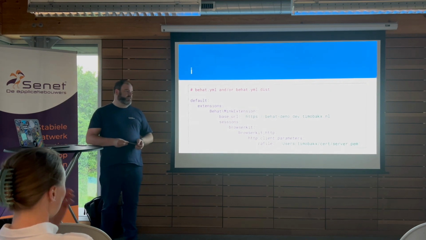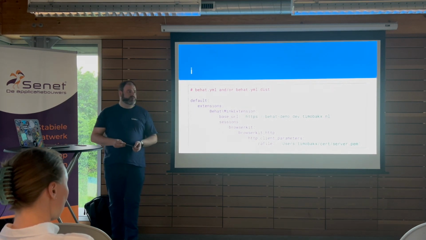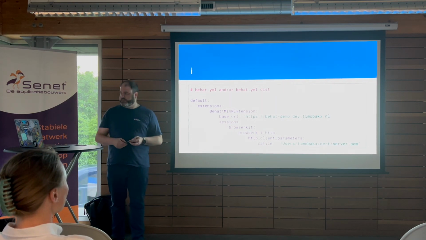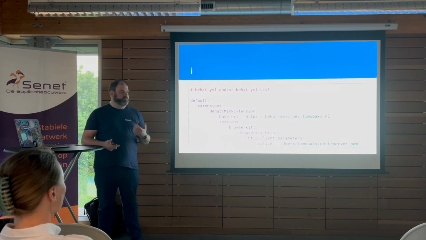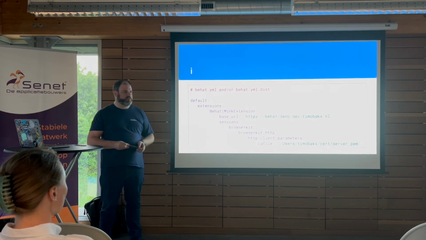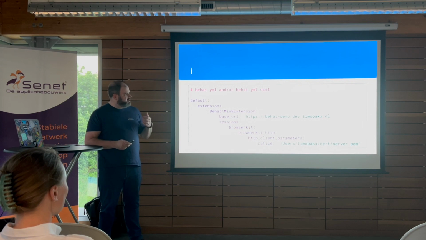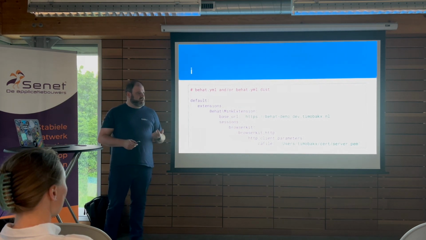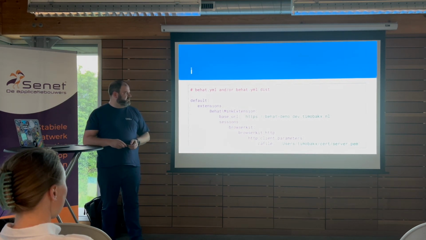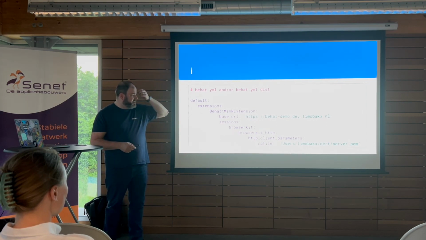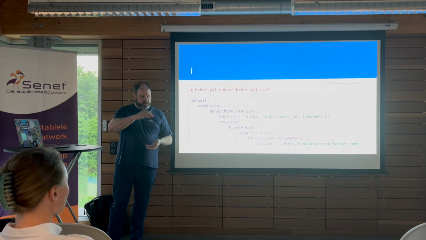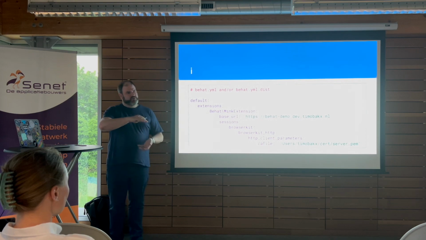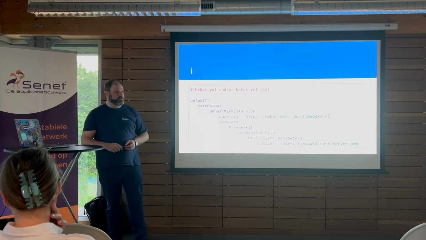If you run your tests on your local machine and you want to use HTTPS with a self-signed certificate, you have to make sure that you either include the CA file or you skip the validation for it. You can set up your options for the BrowserKit in your behat.yaml file. The HTTP client parameters, everything that's in there is the normal options that are passed to the HTTP client.